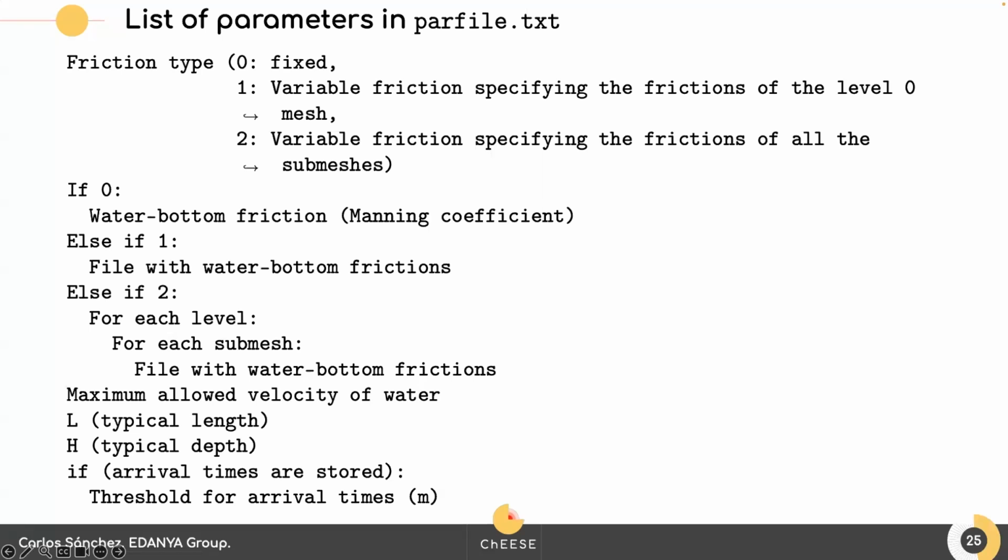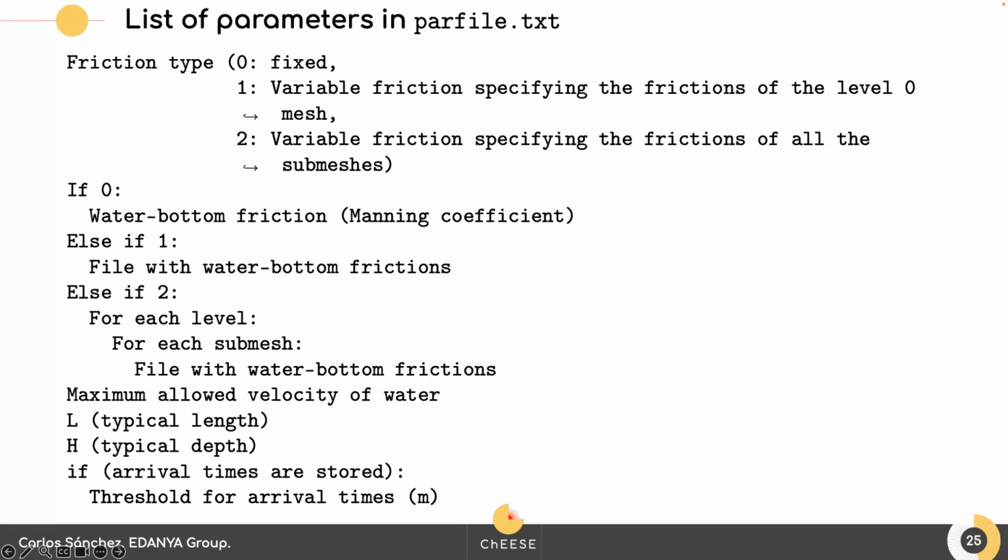I conducted a study on flooding with a resolution of 7.5 meters along the entire coast of Puerto Rico, analyzing the influence of land use on tsunami flooding for many sources, 30 sources. But we can see that this advancement will soon be available, so you will be able to work with this variable friction improvement of the Tsunami-HySEA code.